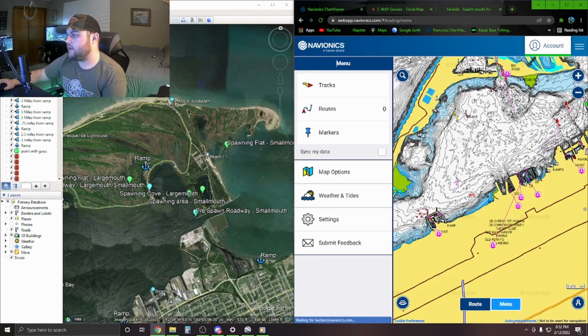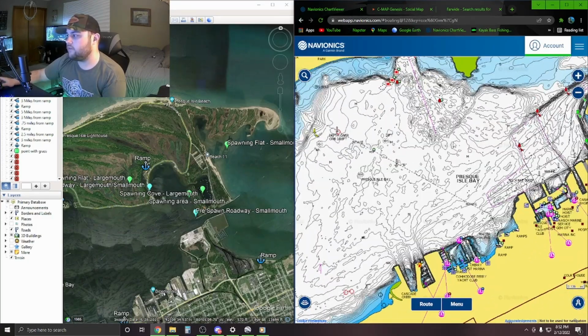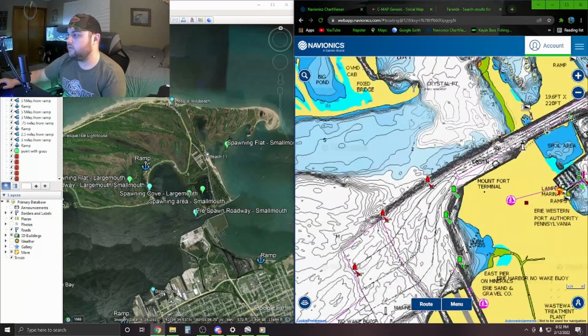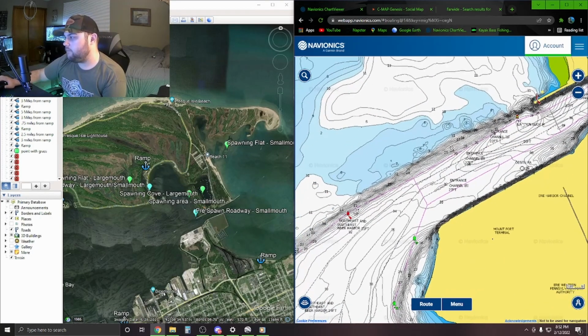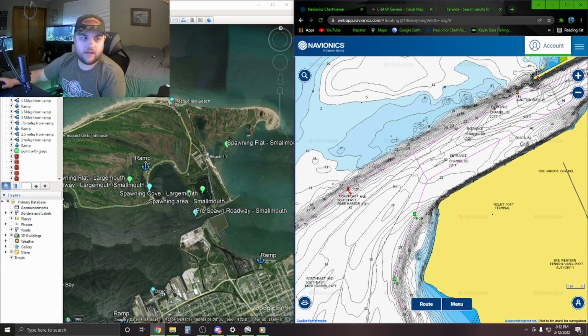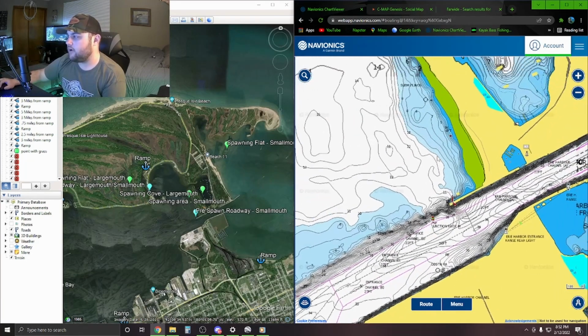So when we do that, we can come back up into here and start looking for little areas. If you've ever come up to Presque Isle, you already know a big spot here in the spring is going to be this little area right here. The reason why is because they're coming out of the lake and they're going to start moving up on here, start feeding. It's a really good spawn area.